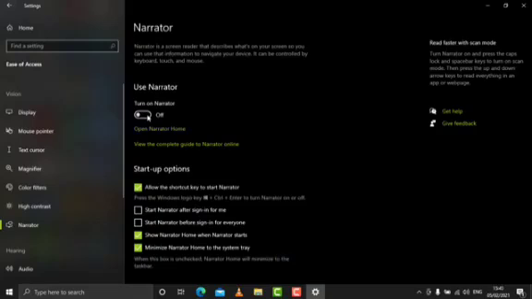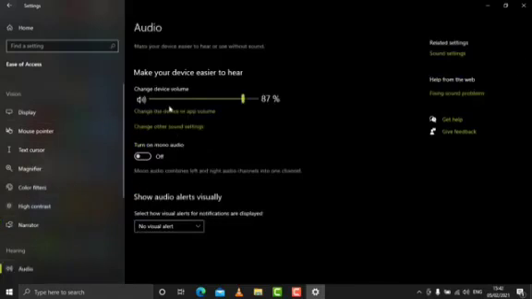The next feature is for hearing impairments. Some persons are not able to listen to low volumes. For them there is a tool through which they can increase the volume of the system, and for that they have to come to Audio. Click on Audio, and here you can see the volume of the system come up. You can increase or decrease the volume, the person can adjust the volume to the extent that he is able to hear the audio properly.